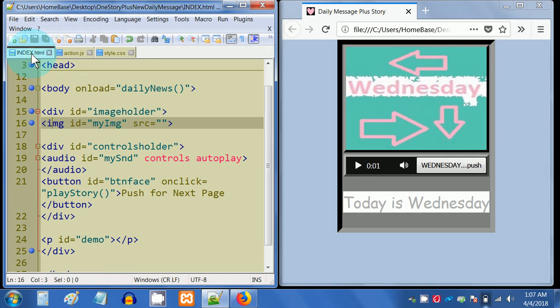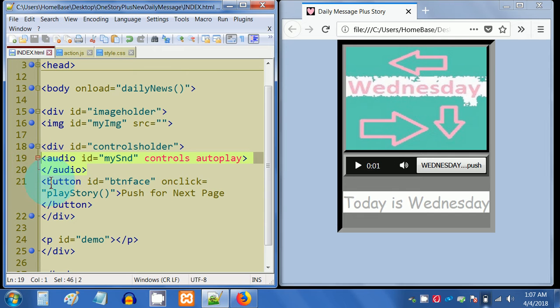Going back to the HTML, the next thing we've got in line is this inner div, this nested div inside. And what's inside, it goes from line 18 and it closes at line 22. What's inside is we've got an audio tag right here. Audio ID equals my SND. We have the keyword controls, so you can see the control right here for the audio player. And then we have the second keyword autoplay, so that you don't have to physically hit the triangle here to play whatever the audio is. There's the opening audio tag and the closing audio tag, and that's it for that.